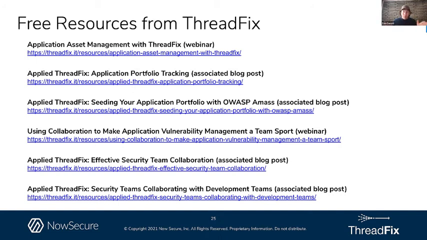And so building out that portfolio, we see a lot of organizations really struggle to know what is all the stuff that they have out there. What are all the web properties? What are all the web services? And even what are all the mobile applications that they have? I've been on phone calls where organizations discovered that they had more mobile apps than they thought they did because different lines of business had procured them and whatnot. And so you can't defend unknown attack surface. So learning about your attack surface is really important. And so I've got a link to a webinar and a couple of blog posts where we talk about ways to help expand your view of your application portfolio.